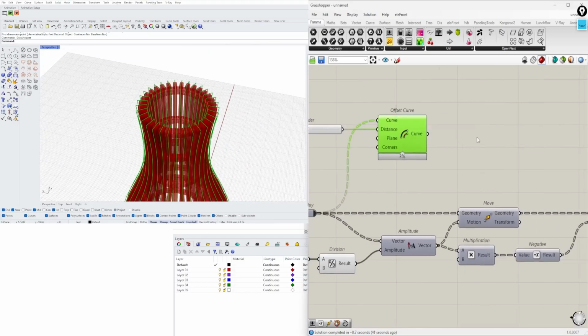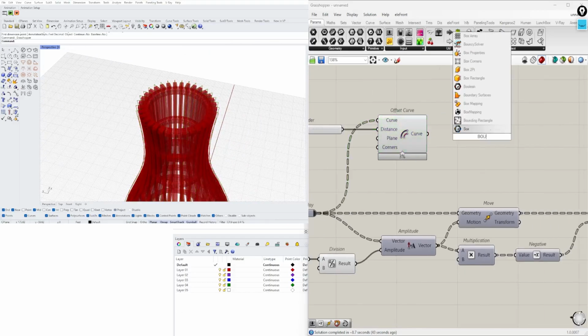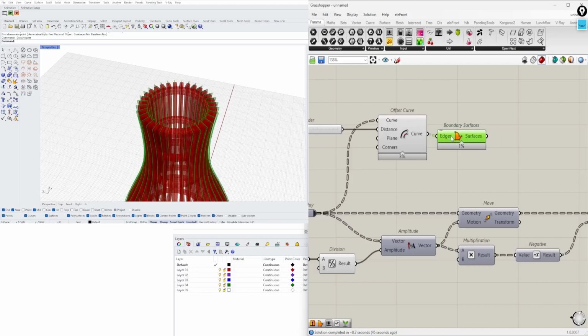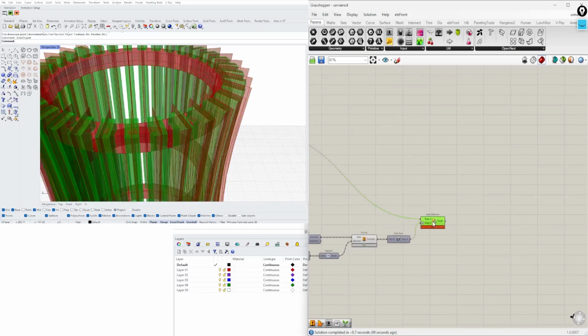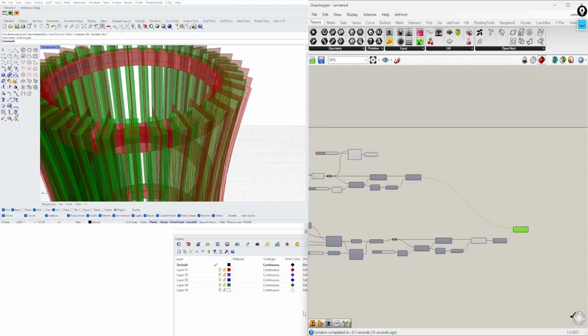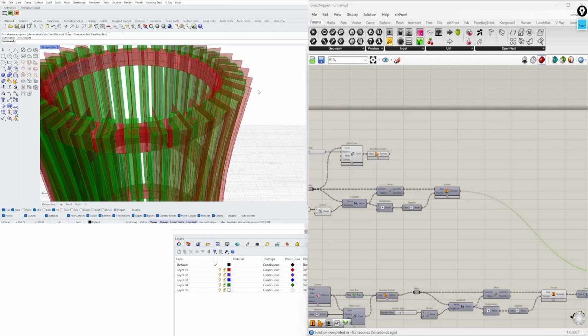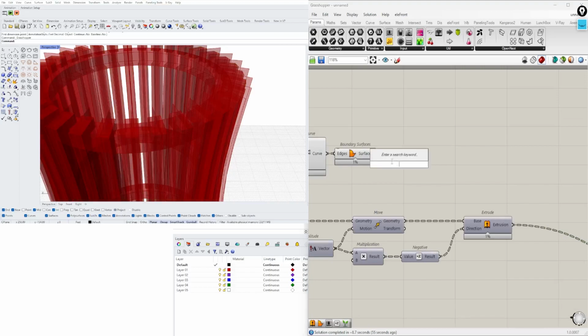Now where those new boundary surfaces intersect with this, I want to extract. Why? Because now it's a larger surface, so now it'll work for sure.